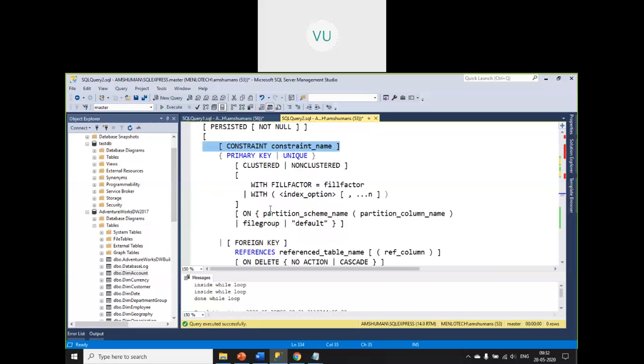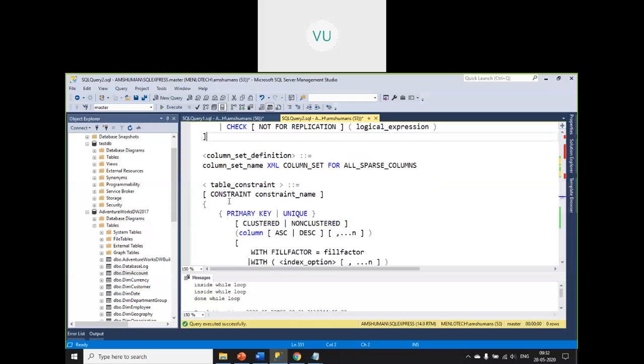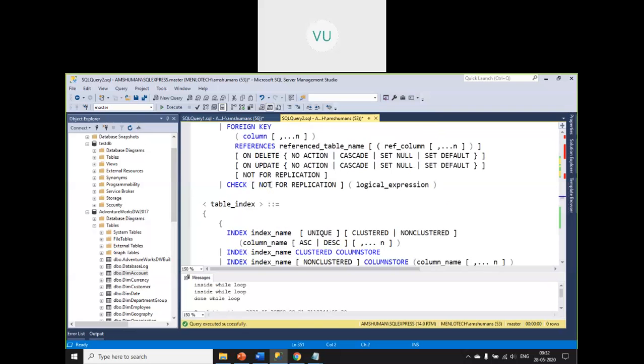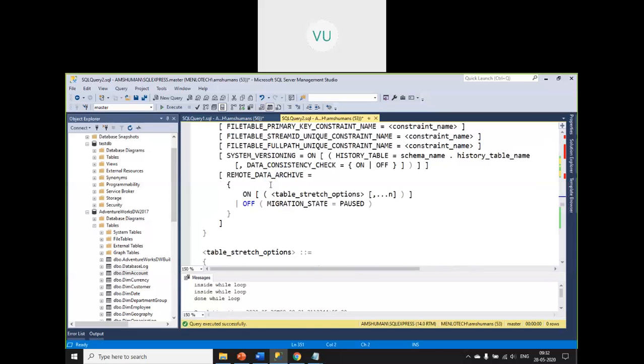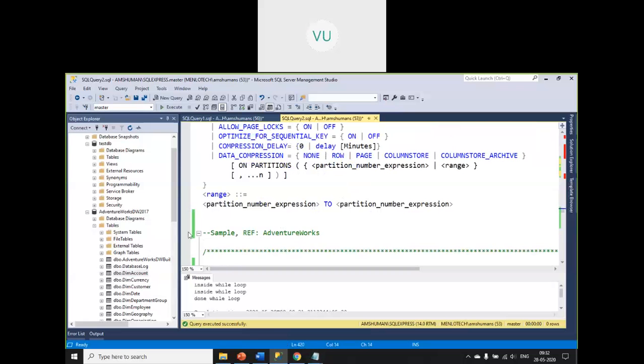Okay. So you can have constraints. You can define foreign keys. Check constraints. That means always check that some particular condition is met. Otherwise, it will fail. So for an integer column type, I can have a check that it is always less than or equal to 100. I can have those kind of checks, right? Yeah, table index and all table options. You can create indexes on your table. Indexes are another topic, so we'll slowly see all these options.